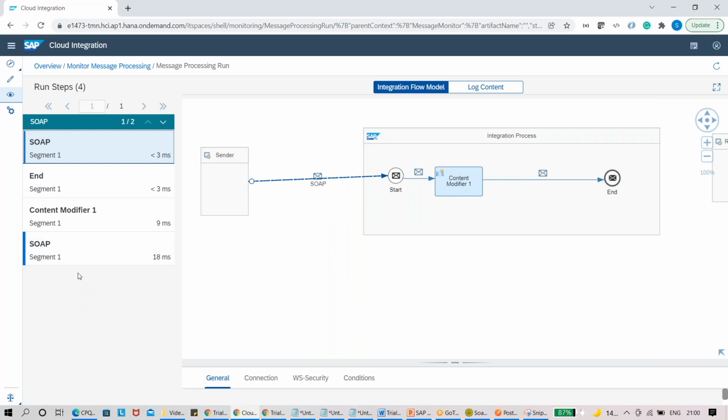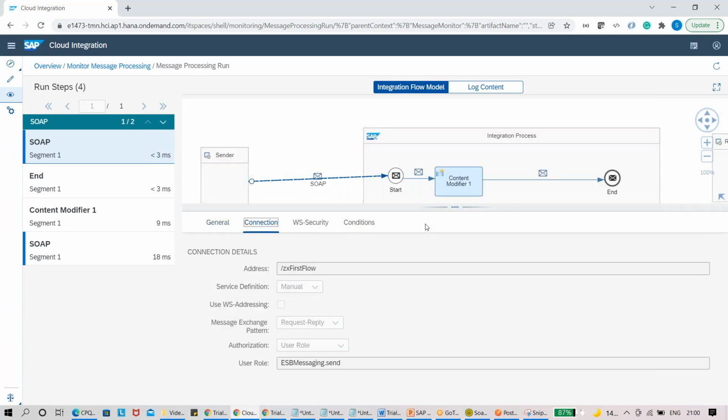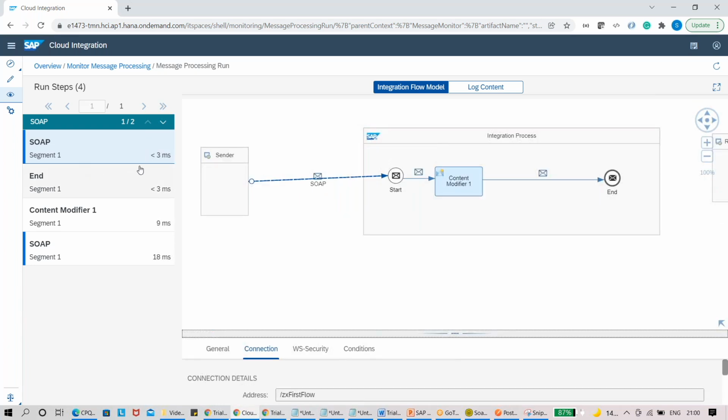Now the beauty part is here. It talks about sequence, bottom to top. Did we select synchronous? Sorry. Did we select synchronous process? Correct. That is the reason it is showing the SOAP again, because here we have just connection request reply. That's why after end this will reply back to this SOAP. So that's why this SOAP is coming twice. But that's not the point. Let's come to that part later.